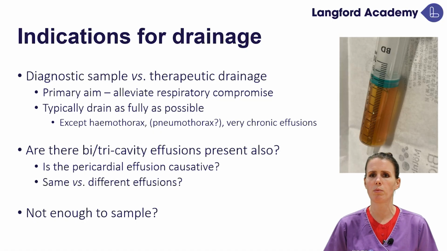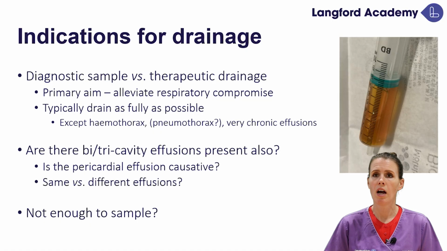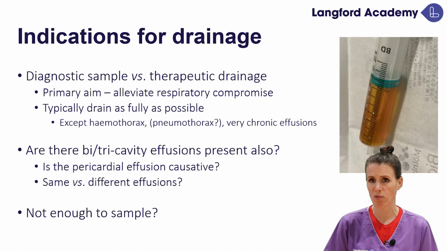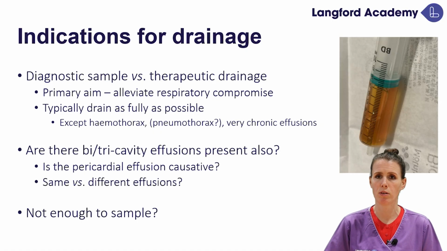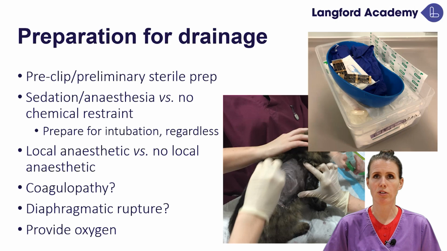The other thing to mention as well is times where we might consider effusions to be a normal finding. We wouldn't normally ever expect to see any amount of pleural fluid in the chest on ultrasound in cats and dogs, but in the abdomen, in younger cats and dogs, it can be a normal finding to have a small volume of abdominal effusion.